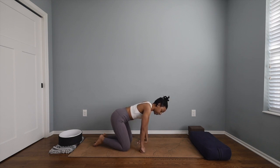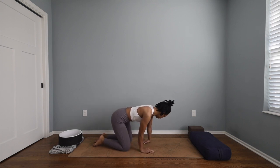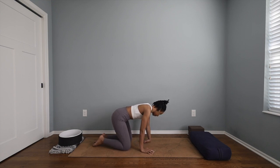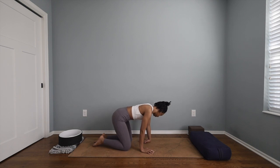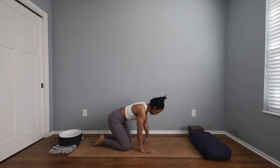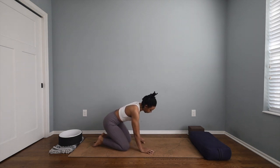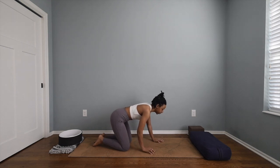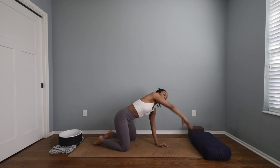Flip your right hand to the top of your hand and you can rock side to side here, but still be gentle with your wrists — you don't want to injure them. I always like to come down onto my fingers and then flip your palm back down, then top of the left hand down and rock side to side. Come up onto your knuckles and then hand down. Center your left palm to the mat.